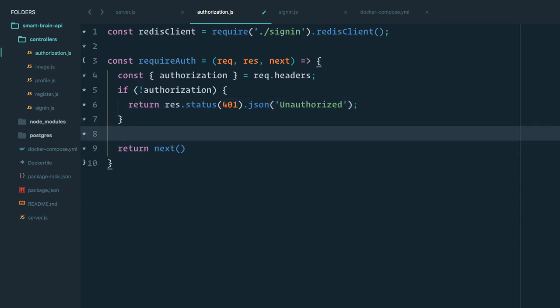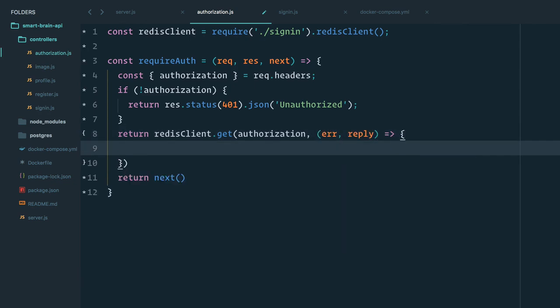However, if they do have the authorization token in their request, in that case, we want to return whatever the Redis client gives us. So if we do a GET request, we're going to have the authorization as the key, and we're going to try and get that. And based on the GET, we're going to get an error and reply, and we've done this before.